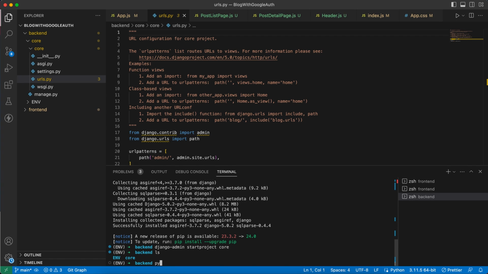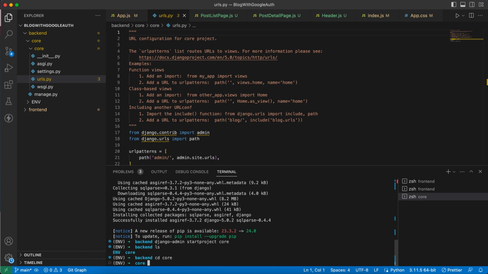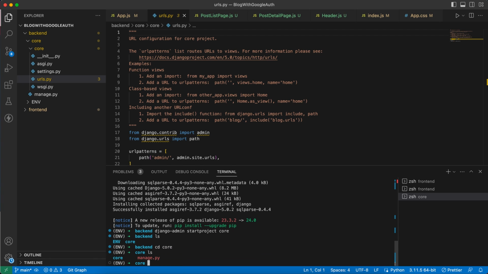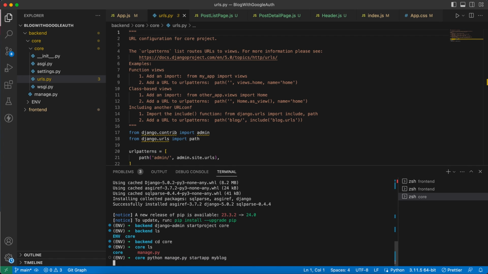So I can simply go to core and here say python manage.py startapp, and I'm gonna call it myblog. So basically apps in Django are something similar to components in React.